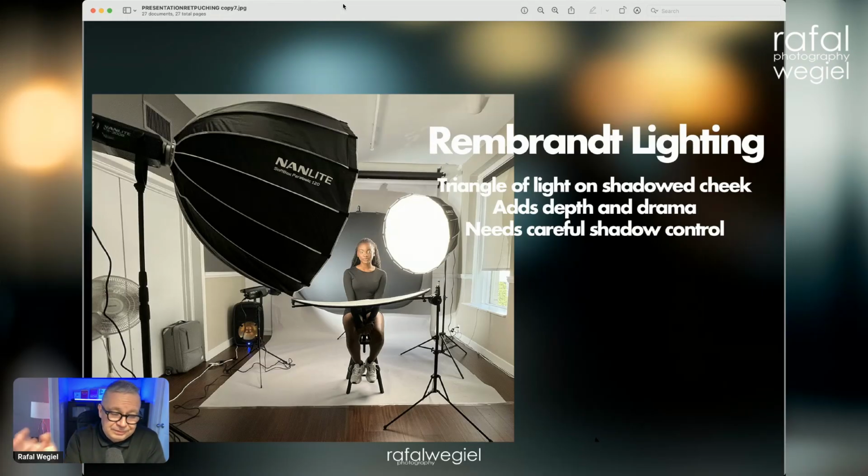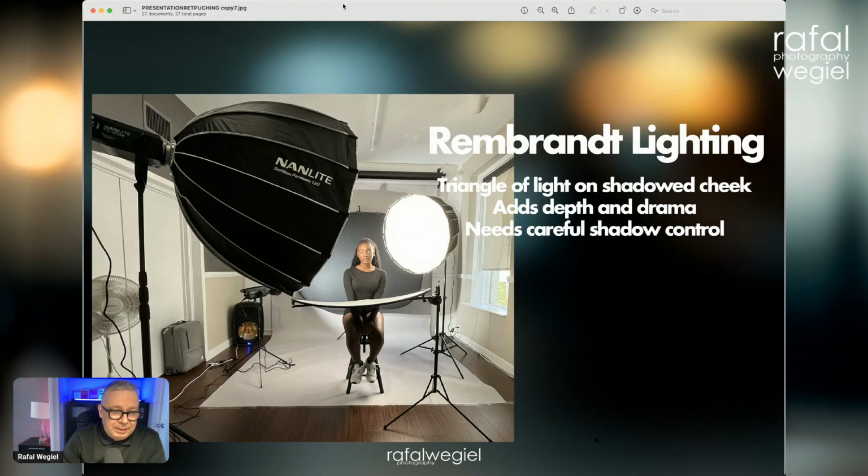Also, with people of different skin colors, the light affects the skin differently. So I don't really trust any instruments to control my lighting. Everything goes pretty much straight based on my gut feeling. I'm not recommending this if you don't feel like it. I think that comes more from the experience of working with tons of clients, and when I see something is right, that's when I go for it.